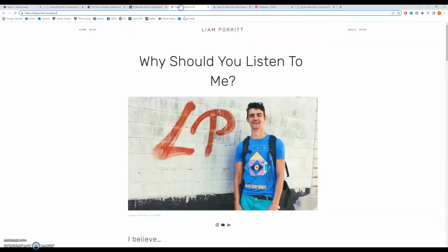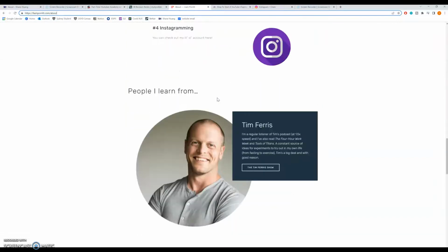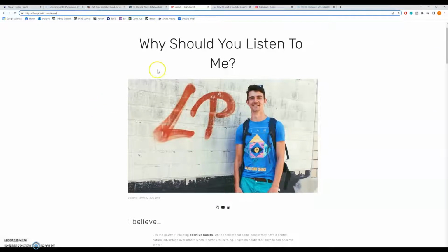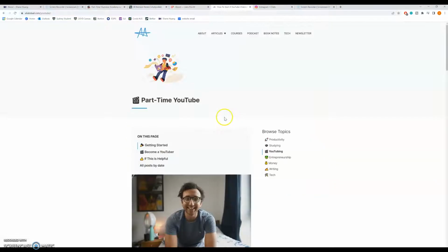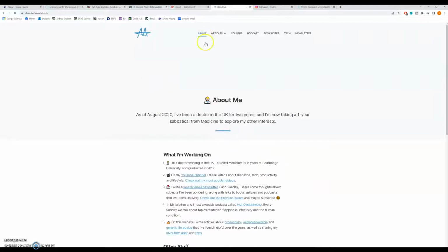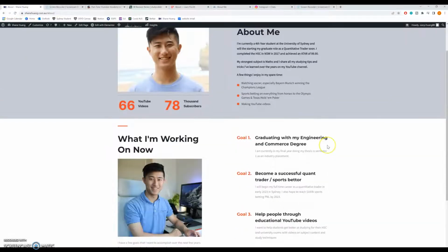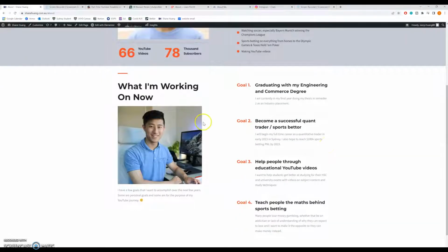Ideally I would want it to look something clean like this one here. Maybe add some graphics. Remove those two different sections. Or Ali Abdaal's About page, which is just this one here. Nice, clean and simple. My one currently has the main sections that I'd ideally avoid, and then again curve the edges of the images.